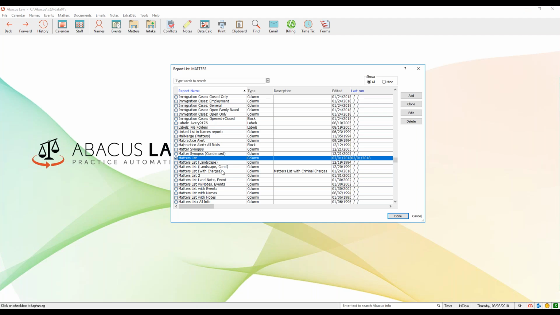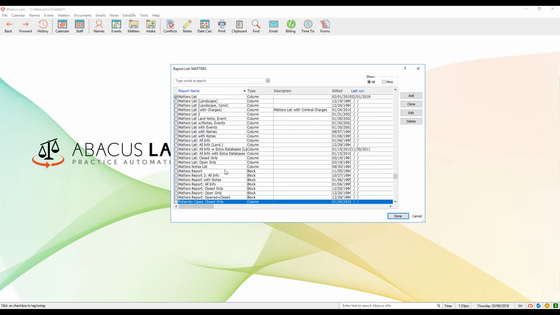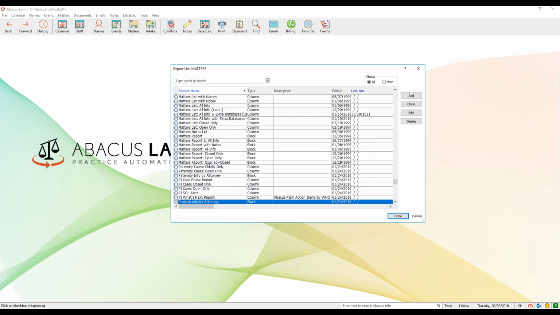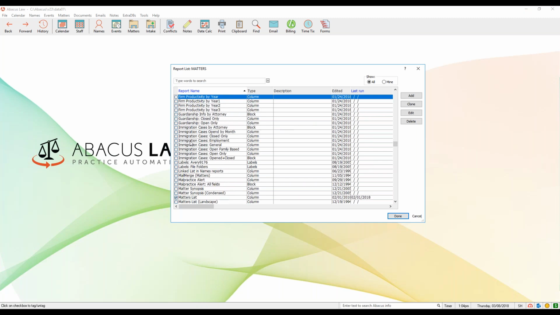Or you could do something else. If you look through your matters reports, we've got a lot that come with your system. Here's one called Matters Report Open Only. This actually has a query built into the report that by default only shows open cases. So you'll really have to become familiar with the reports that you have. If you have specialty versions, you can see in mine, I've got a bunch of specialty versions.